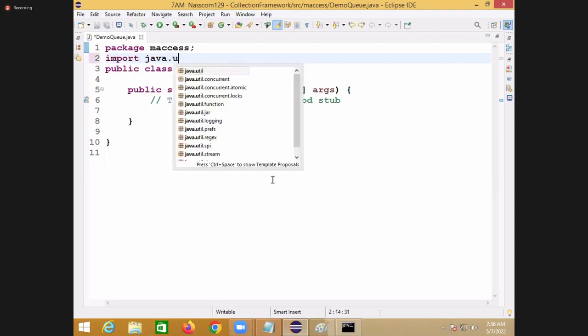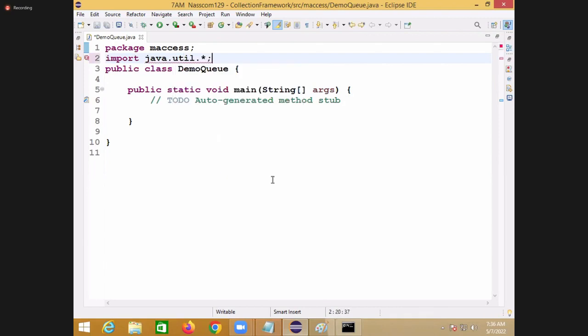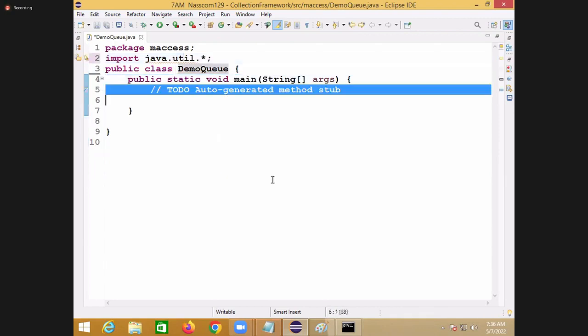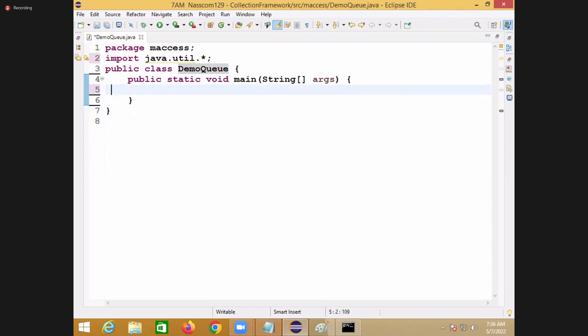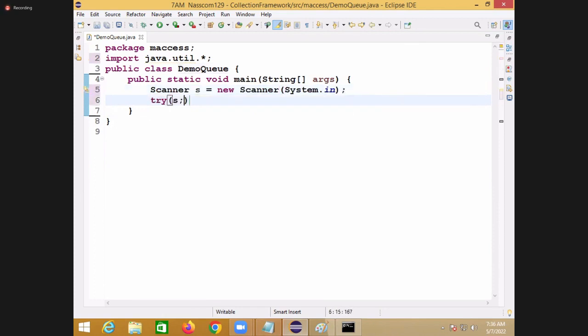Import java.util. Scanner s is equal to new Scanner of System.in, try of s, end of try with resource.